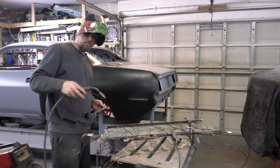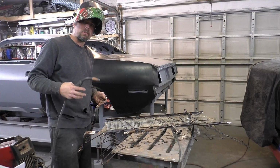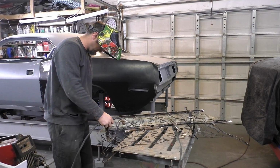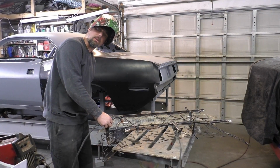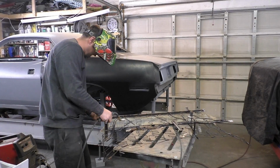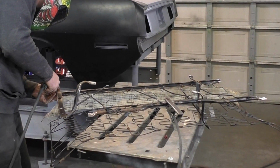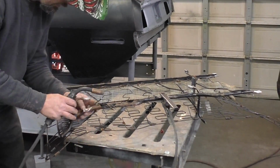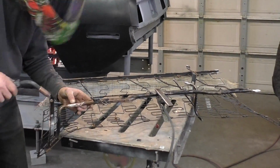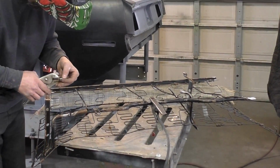So now that we got everything marked out and cut, we're gonna go ahead and just tack it in. We're not gonna fully weld right now to make sure it fits. So I'm gonna have to just do it by holding it because we're gonna be bending it, so the clamps are gonna be a pain in the butt. So like I said, I'm gonna just tack one edge at a time. I think the rear portion of the seat is actually a little bit easier because you're not fighting the springs like you're going to have to in the lower portion. But you see right here, I just held them up in place, tacked them.